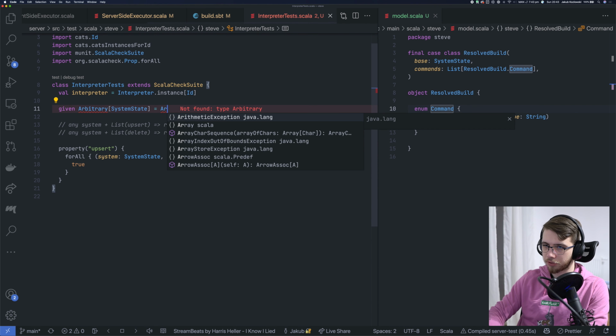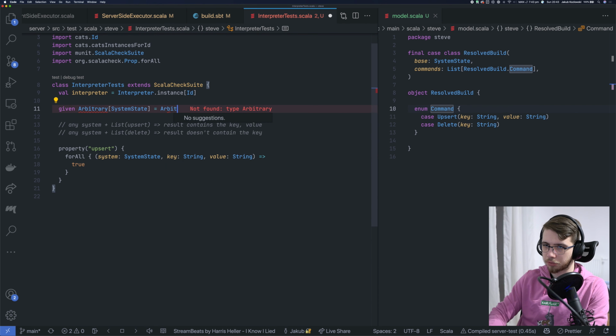And I think there's a helper for this, like Arbitrary.apply and something like Gen. Okay, Gen, arbitrary Gen result of SystemState.apply, something like that. So basically you provide a function and it will generate the input and map that to this function.